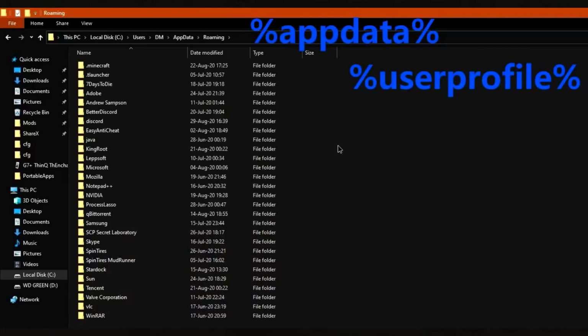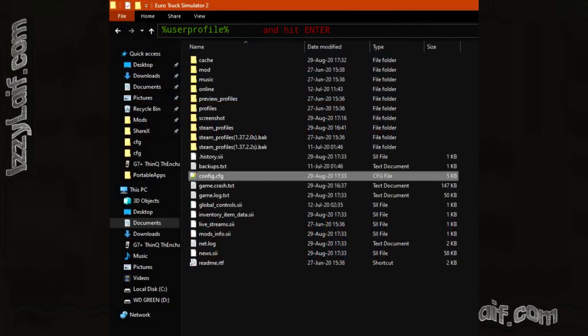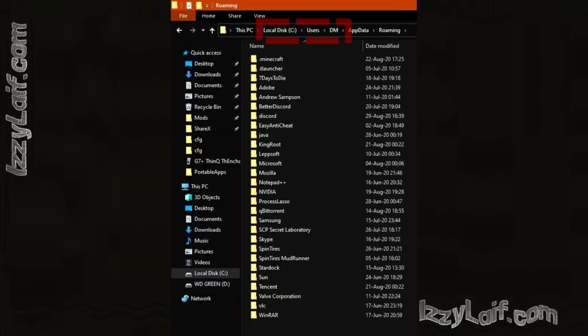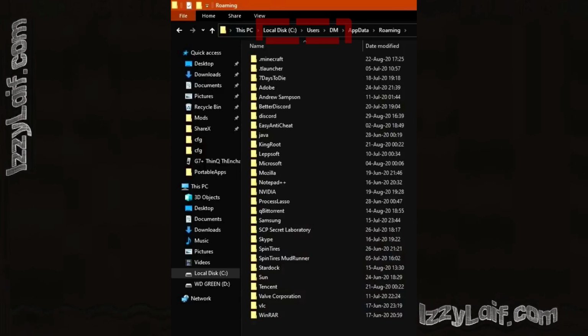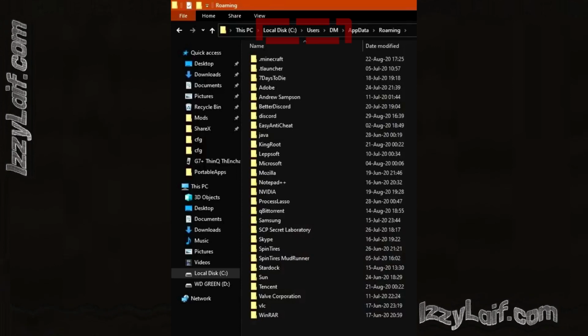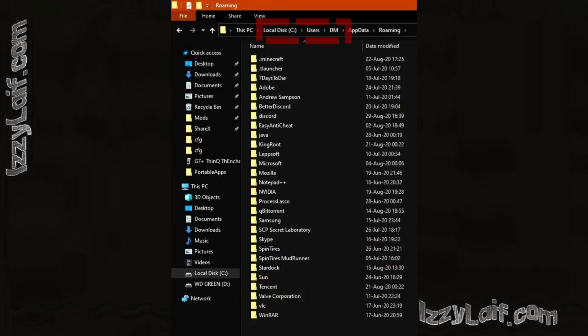The easiest way to do this in Windows 10 and Windows 11 is to remove everything from the address bar of your file explorer and enter %userprofile% or %appdata% and hit enter. It will usually lead you to disk C, users, and then the name of your user profile. In this case, it's only one word, which consists of two letters, DM, and there is no space between them.